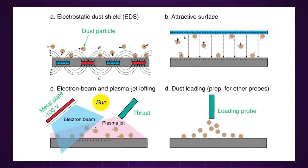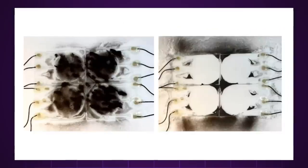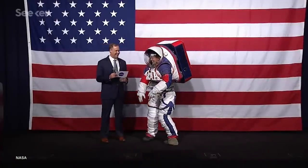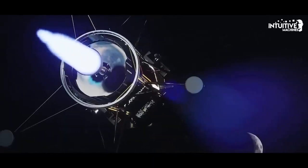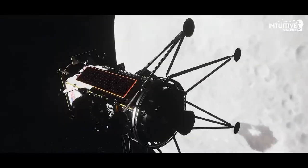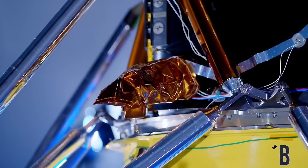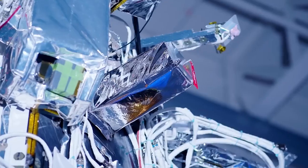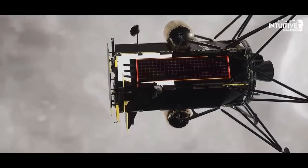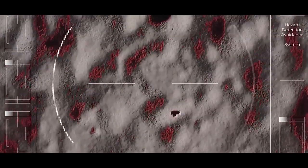Testing for the EDS has been running since 2019, when the system was installed in 12 test panels made of different materials and some modern spacesuit fabric, but the EDS has already made it to the moon as well. When Intuitive Machines sent their Odysseus lander to the lunar surface back in February, it carried a series of experiments with it, including several camera lenses equipped with a prototype of the EDS. Odysseus tipped over as it landed, but the IM team managed to gather data from a couple of functional experiments, including the new dust shield system.